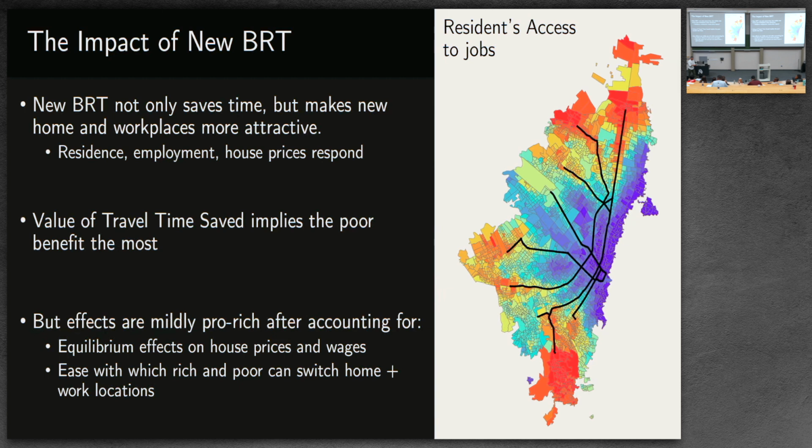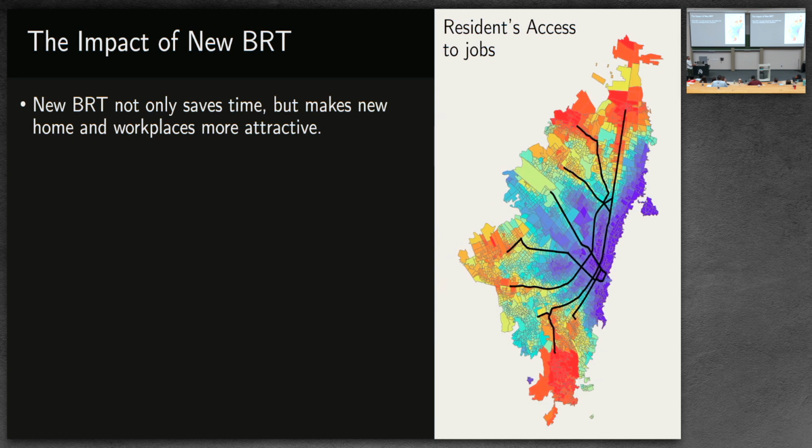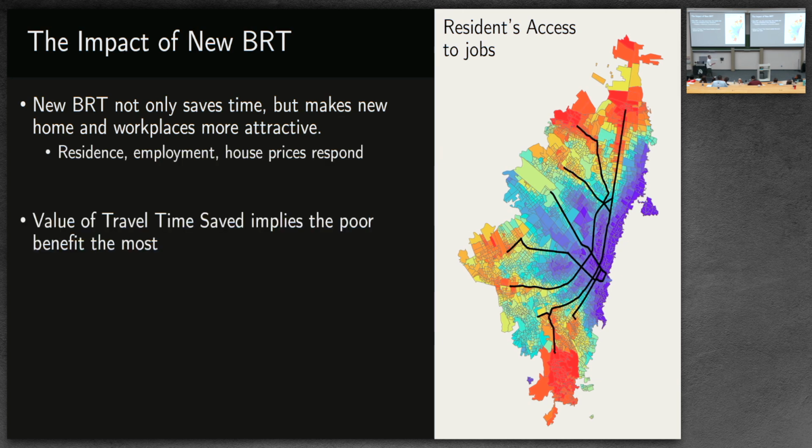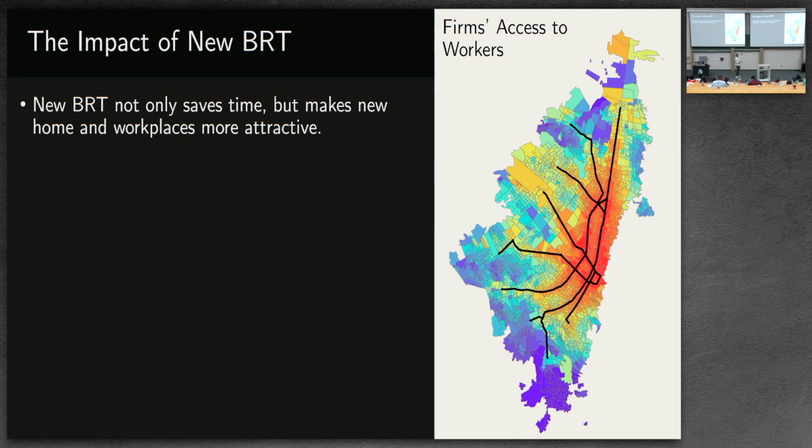Is that the conversation? So colors on the map show how access to workers for firms and access to jobs for residents are changing. Right, so this isn't actually showing you things that are changing in the data. This is a nice segue actually. This is showing you what these spatial models say is changing for the attractiveness of these locations, right?